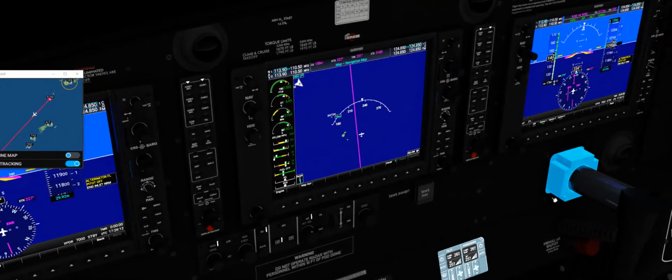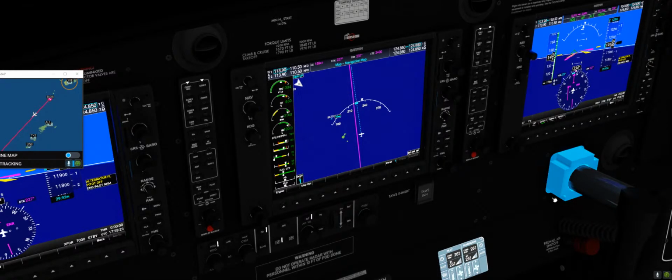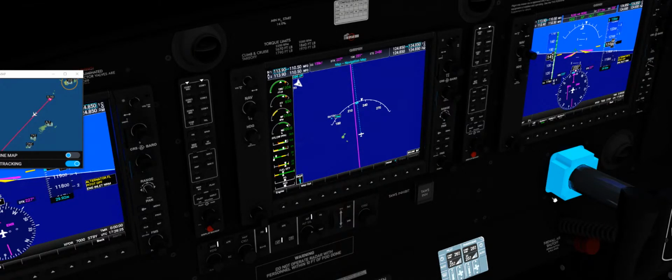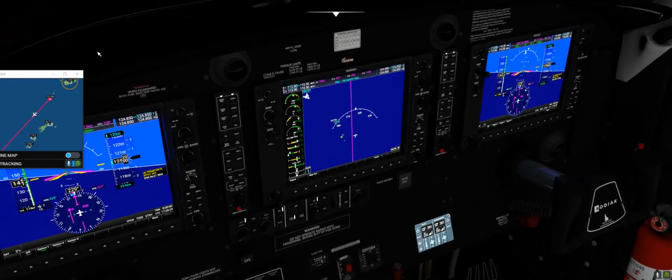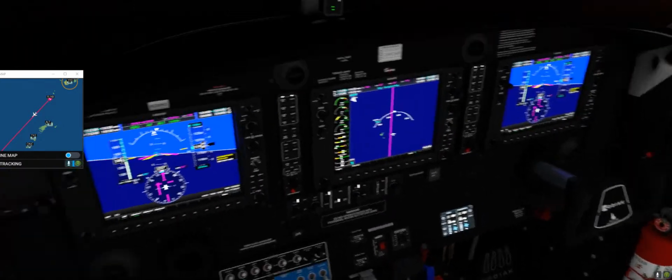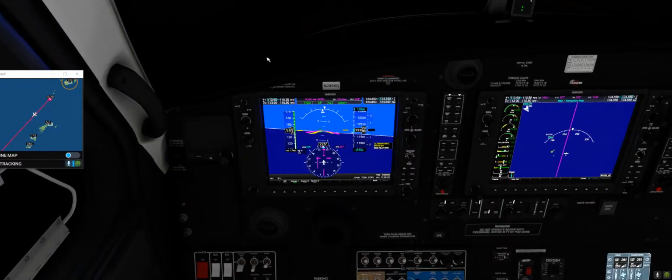I'm just going to check my heading. It looks like my heading's a bit out. Oh, it is. It's miles out. You should be on navigation. I am on navigation. Oh yeah. Turn that a little bit towards the navigation line.